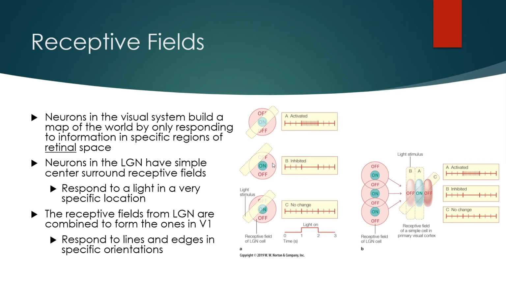And this was actually an accident, the way that they found this out. They were studying these LGN neurons that they knew would respond to specific spots of light, and they started recording from V1 neurons in a cat. They were showing these spots of light in all these different places, and it was really finicky. It wasn't lighting up the right way. Then all of a sudden, he accidentally moved the whole slide across the screen, and the orientation of the edge of the slide was what ended up lighting these cells up. And so they started to realize, okay, these cells are responding to lines instead of spots, and that's allowing for the building of complex perception.